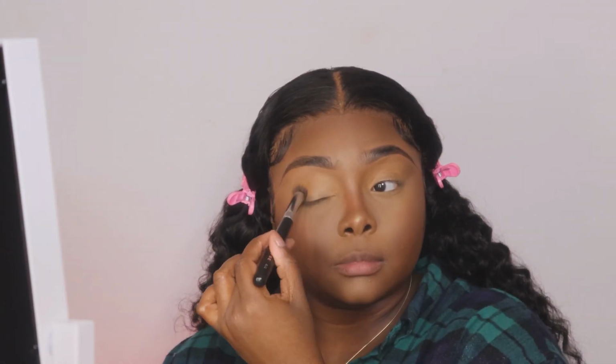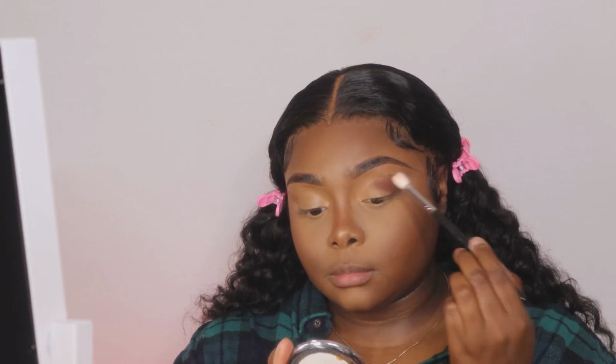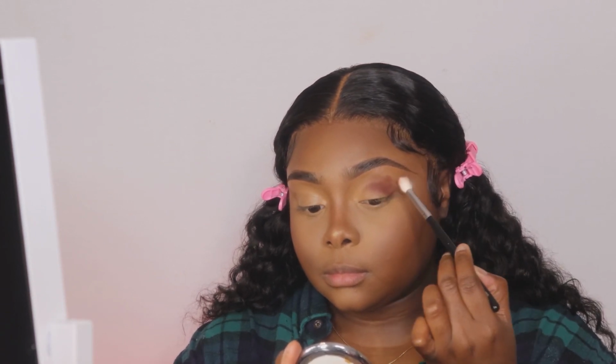Okay, so I did not lock my lid area in place because, again, I am using eyeshadows. So I'm taking the James Charles palette and I'm going to use those brown shades. And we're just going to go ahead and lay that dark brown shade down. I am using a fluffy brush.